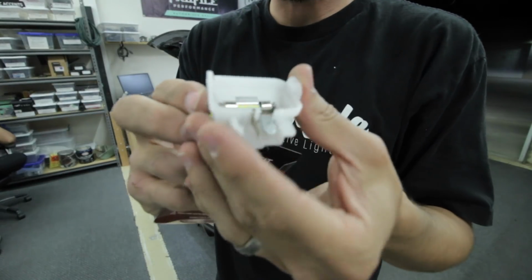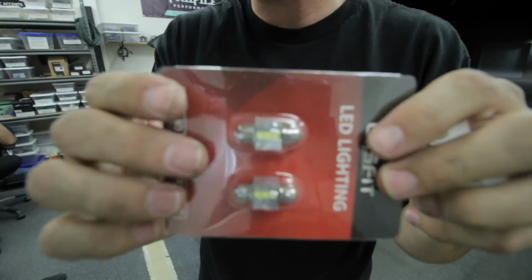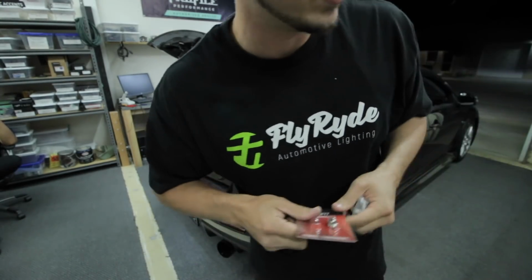All right, here's an update. I have the 4-chip one in there, but it's too big. It's too big. All right, so we're gonna put this one in instead. It's a 3-chip bulb. And then we won't stretch her out too much.